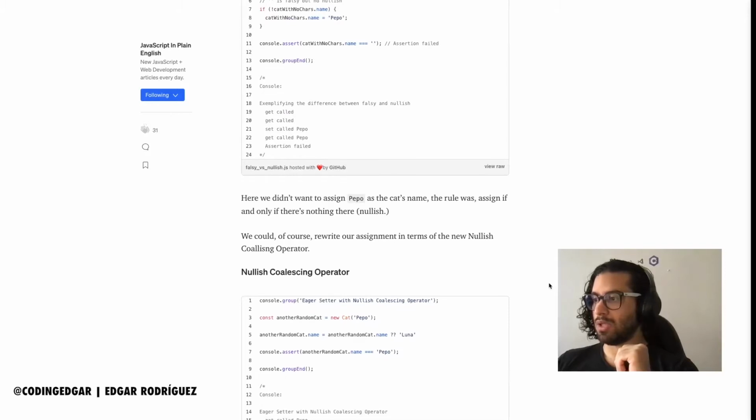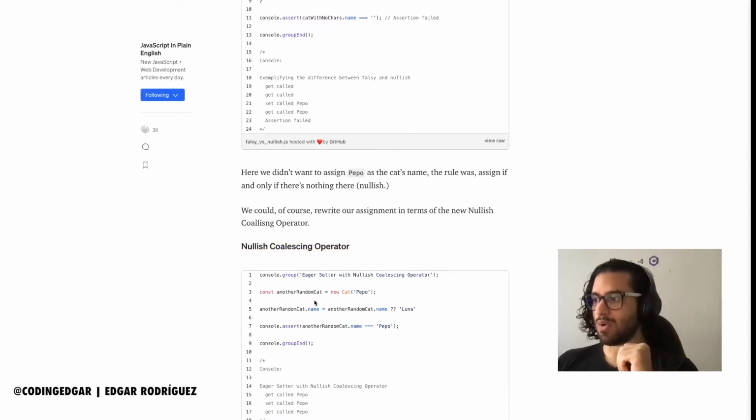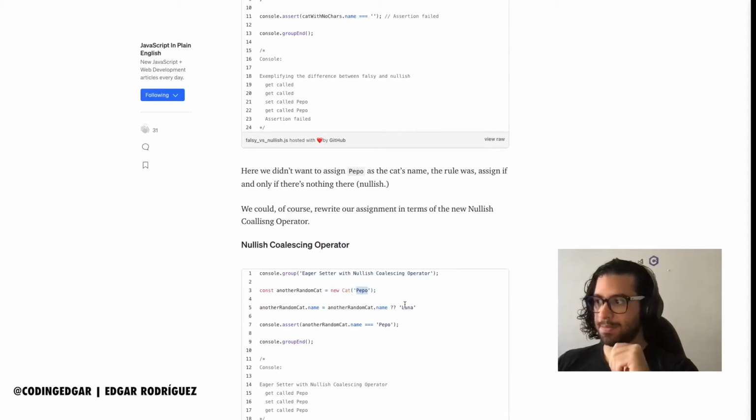So we could try to rewrite this using the nullish coalescing operator, of course. I assign a cat with already a name, and I assign the cat's name.